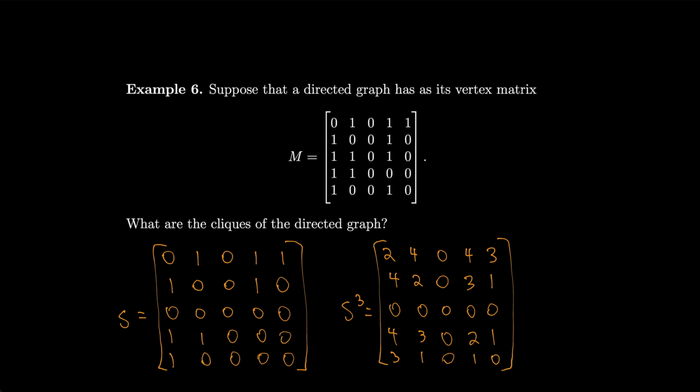And this tells us that the first diagonal entry, S_11^(3), is not 0 because it's 2. S_22 is also 2, so that's not 0. S_33 is 0, so we can't include that. But S_44 is 2. And that's it. All of these are the non-zero ones. So for S_11^(3), we get P1 in our clique. And for S_22, we get P2. And for S_44^(3), we get P4. So that's our clique.